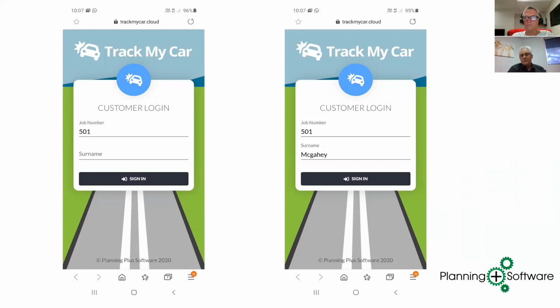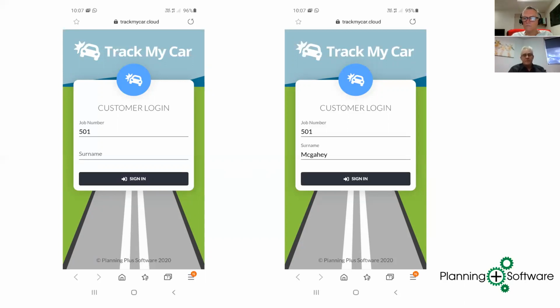Technology these days is a lot more available. Everybody has a phone. So that's when we spoke to you about something that could be not so much an app, because we didn't expect a customer to be able to install an app, but a link that they could go in and have a look at their vehicle whenever they wanted to.